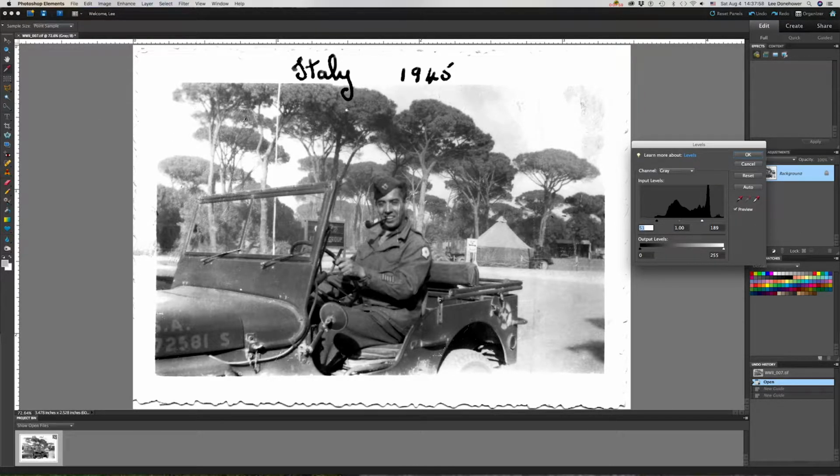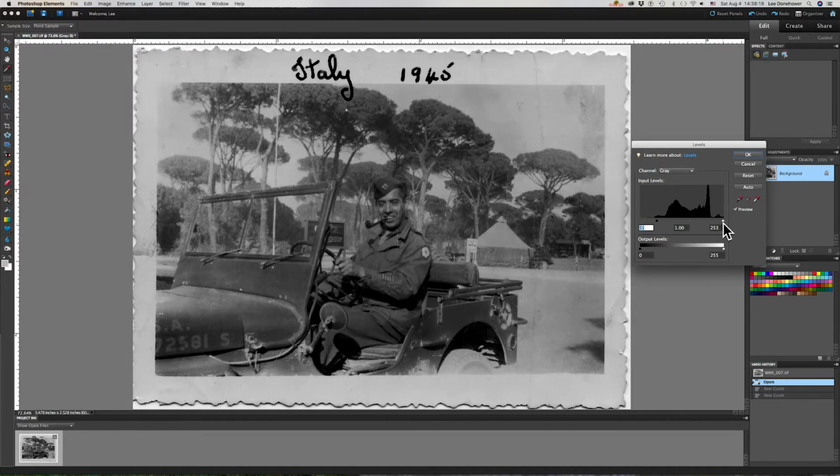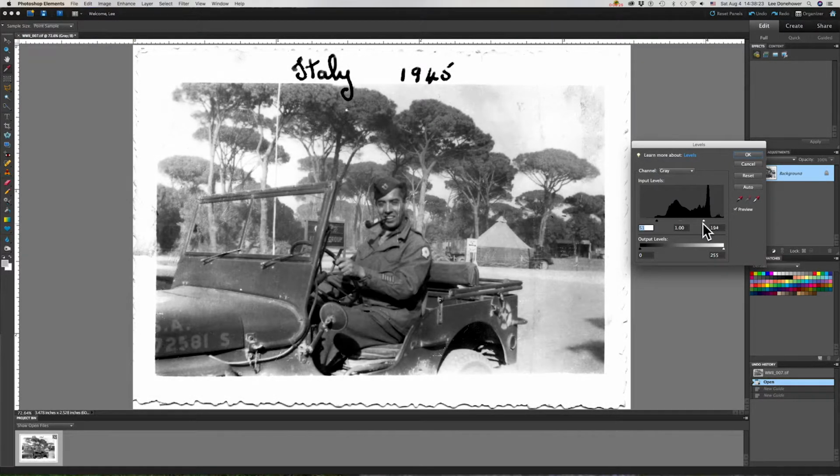Okay, and let's get rid of some of these highlights by pulling down the whites a little more. Let's see what happens if we grab this one on the white side. I keep clicking and trying, but for some reason, there we go. And see, we can adjust the whites so it's not quite black. If we go all the way to the right, you see we get that gray back. Remember when we used the white point tool? So let's ease it up just right. I kind of like it right about there.